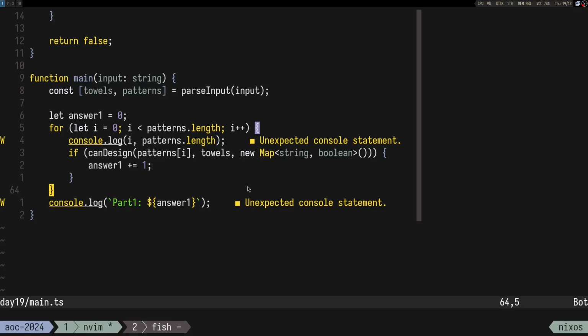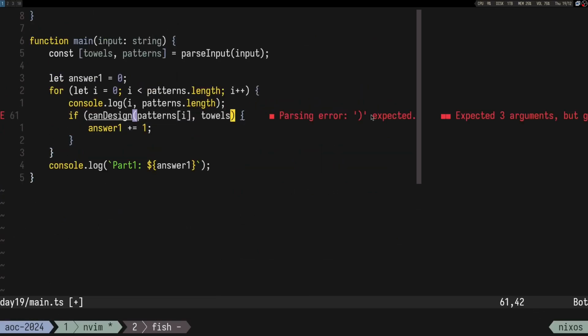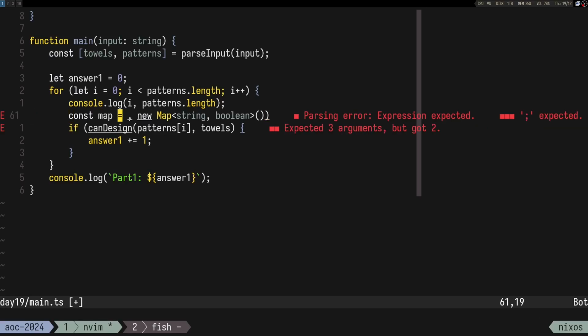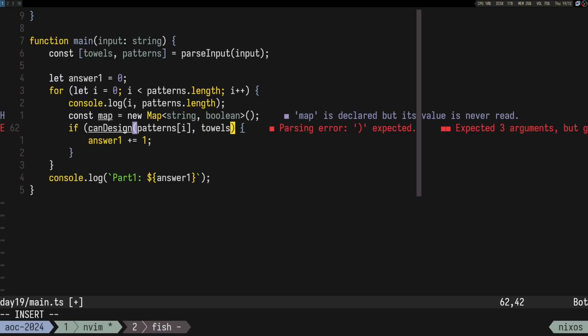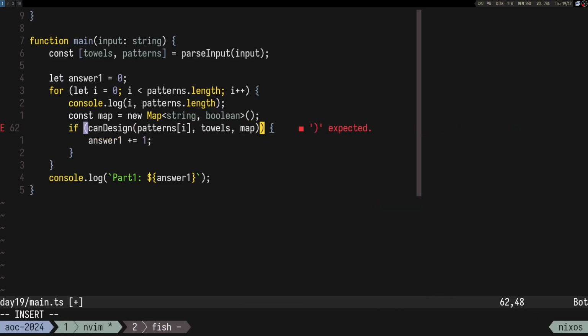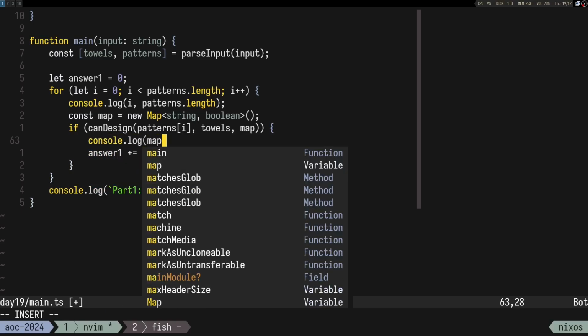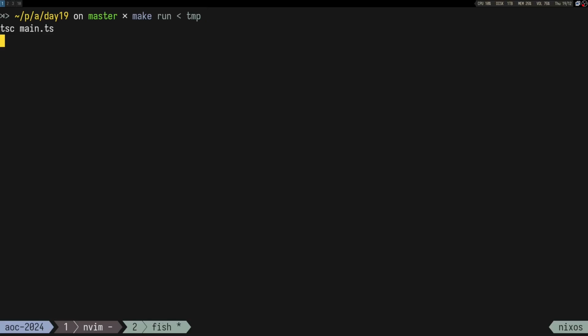I wanted to print this thing, so let's do a const. That's kind of weird. I'm just curious, how about if we run it on TMP?